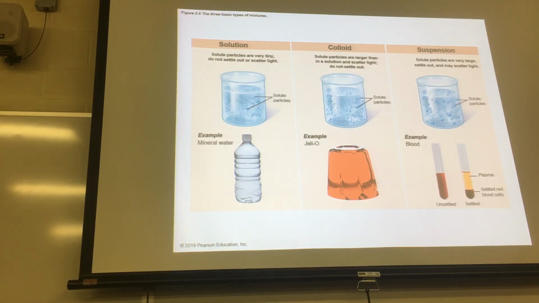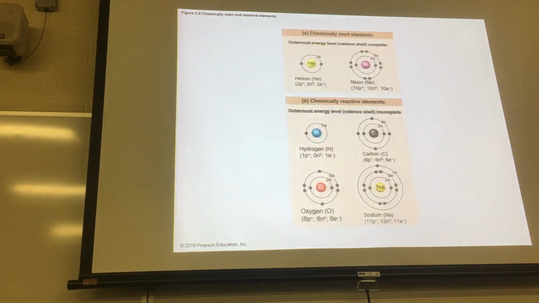But the bottom line again, the major things that we just mentioned that you would be responsible to know in this chemistry would be the three particles that make up the atom: the proton, the neutron, the electron. Know where they are. Know what their charges are. Atomic number, atomic mass. Okay, so the next major thing we'll be going to is how do these things react? So it's bonding.